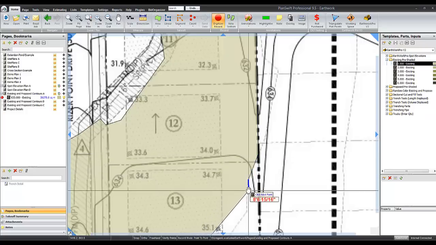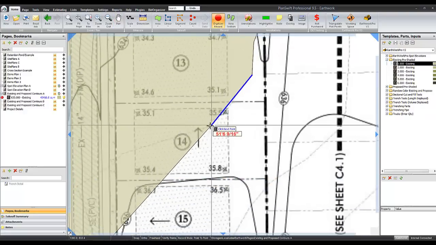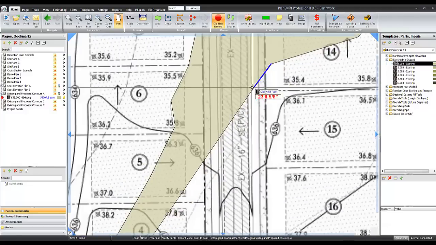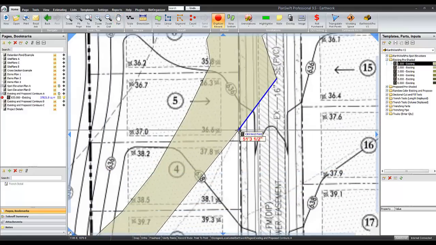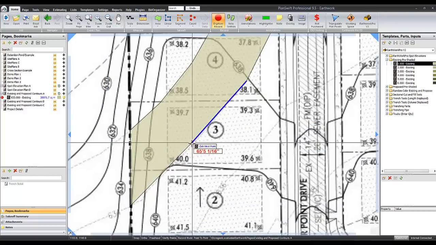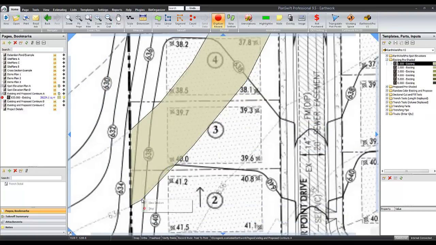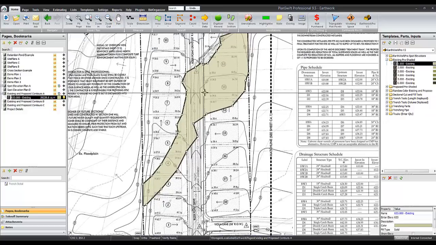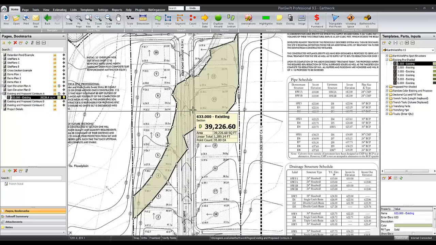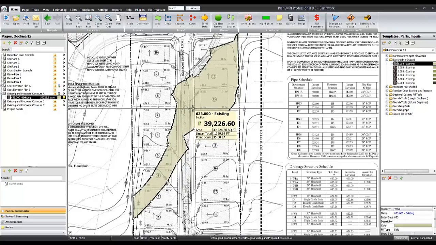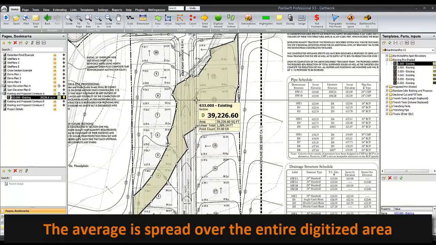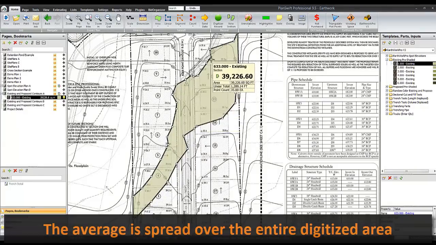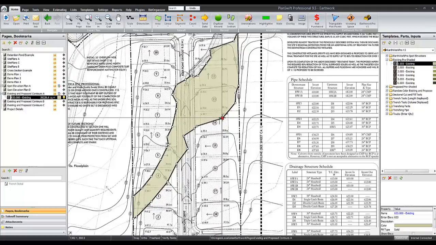Now it's a little tricky to see, but if you can follow what I'm doing, hopefully this will line back up to the same starting point where I began with filling in this area for this contour. And it looks like we're right on the money. And I'll right click and hit stop. So if you can see this whole area, there's actually 39,000 square feet. And what we're saying is there's 39,000 square feet that on average, the elevation, if you were to stand anywhere on site, the average elevation is 633 feet. And we know because we're in between contour 632 and 634.